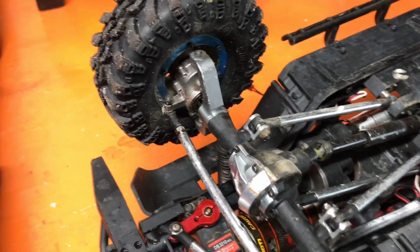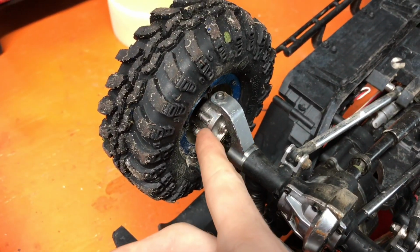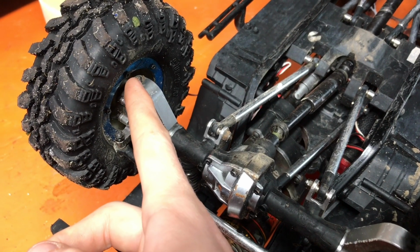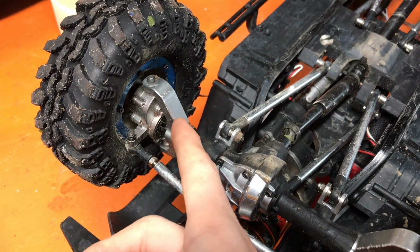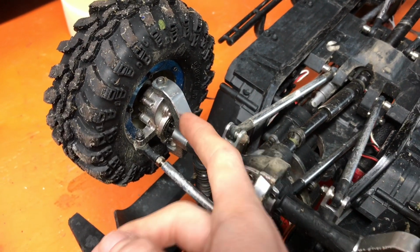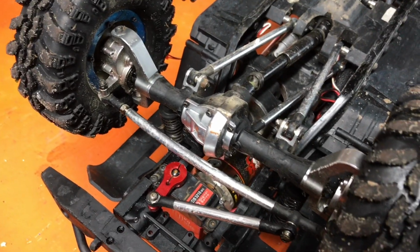So I went ahead and I got the aluminum portal axle housings, went with all steel gears on both sides, and I went ahead and put the, I call them C-hubs. They're not C-hubs, but they're called something else. But I went ahead and put those on aluminum as well.